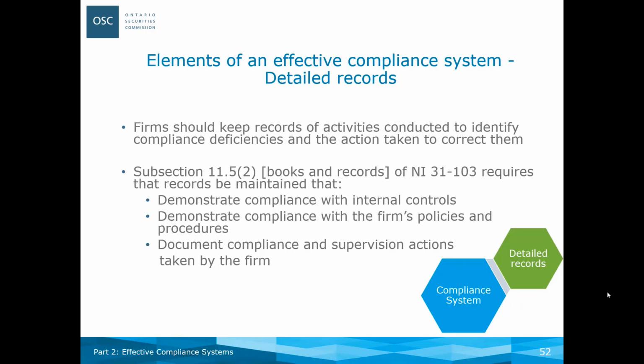Firms should keep records of activities conducted to identify compliance deficiencies and the actions taken to correct them. Doing so will establish to us and your senior management and board that you have taken reasonable steps to ensure compliance. In addition, subsection 11.5(2) of National Instrument 31-103 requires firms to maintain records to demonstrate its compliance with internal controls, with its policies and procedures, and to document compliance and supervision actions taken by the firm.